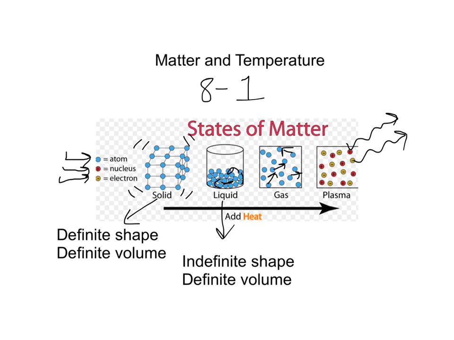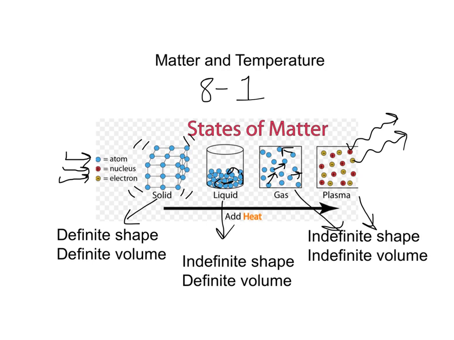A gas is much more free in its motion, and so it has indefinite shape and indefinite volume. And that's also true of a plasma. What that means is that both a gas and a plasma will expand to fill whatever container we allow them to be in. And that's because of the freedom of motion that those particles have. Those particles are moving really, really rapidly, bouncing off of everything, including each other. And so they have this tendency to expand out infinitely away from each other if you'll let them.